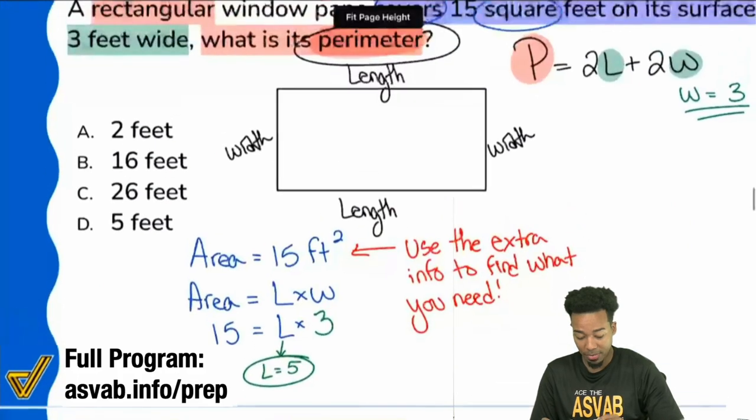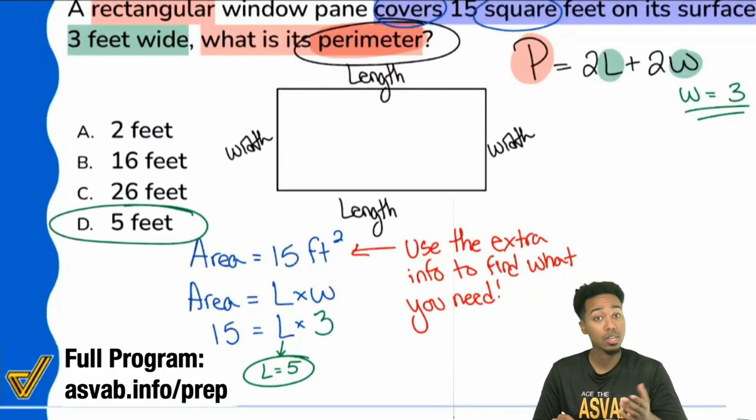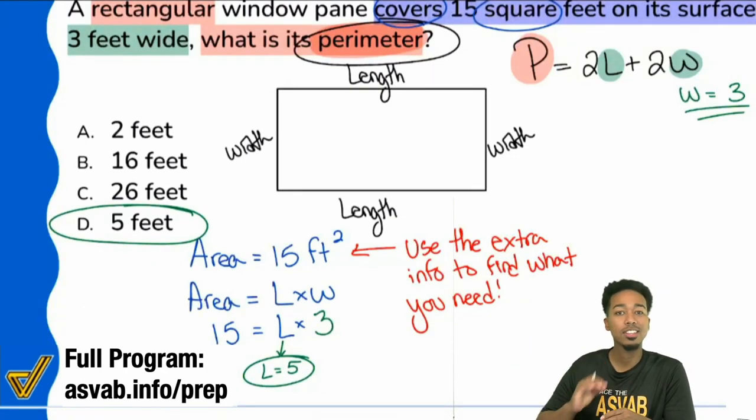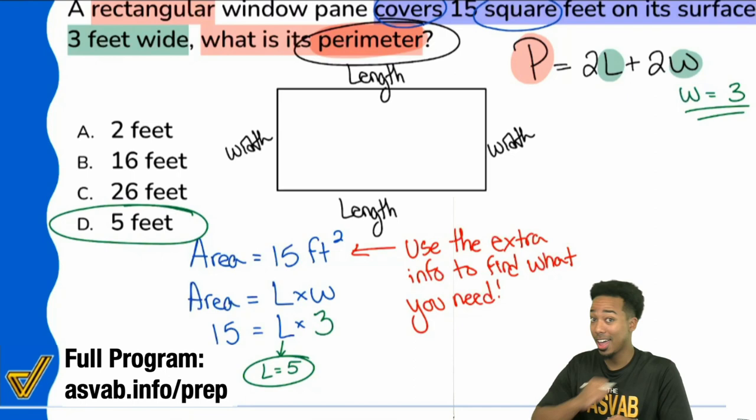Is the answer going to be 5, everybody? Are we going to circle this right there and say that we're done? No. That's another common mistake that people make. The moment that they calculate anything, they think that if they see that number in the answers, hey, that's gonna be a great day. No.